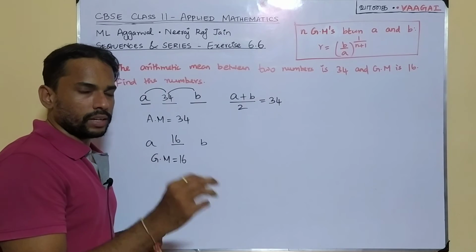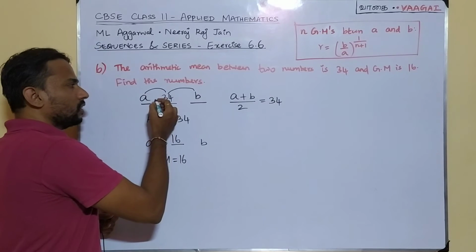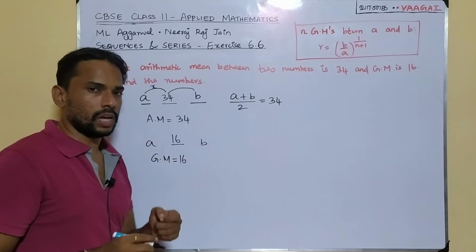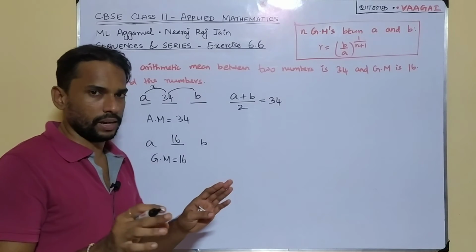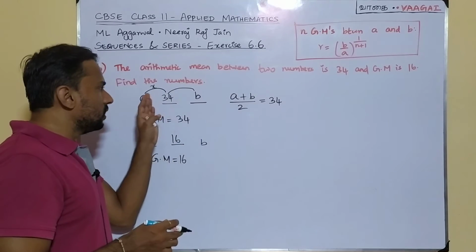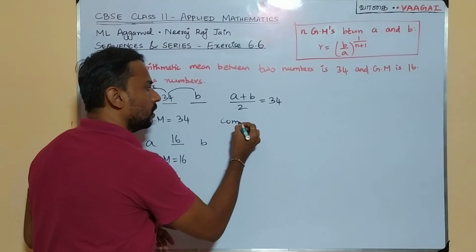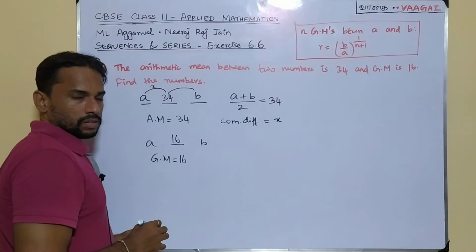So in that case, let's try doing something. Here we'll do a small trick. We'll take the common difference as X. It is not going to be much complicated at all, don't feel it to be complicated. Let us assume the common difference to be X for this arithmetic progression. I will even note it here: the common difference of this AP is going to be X.